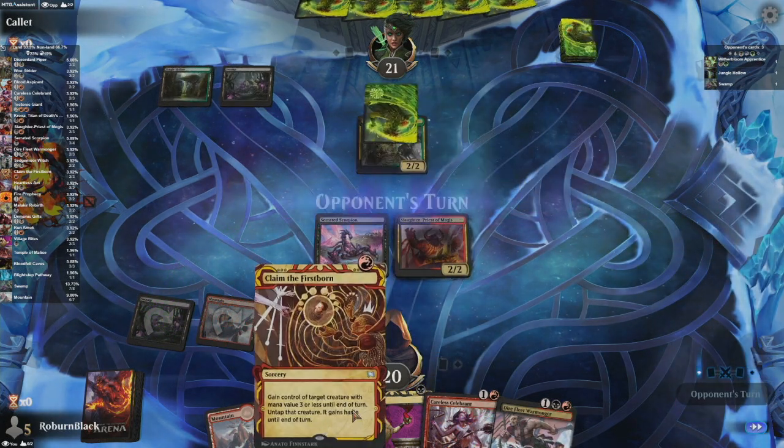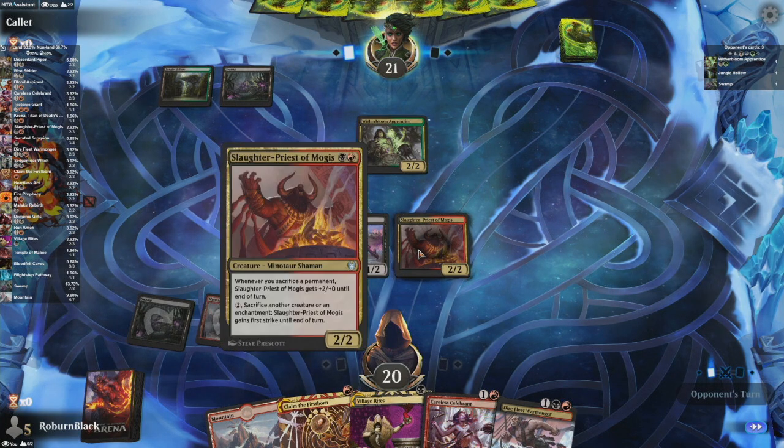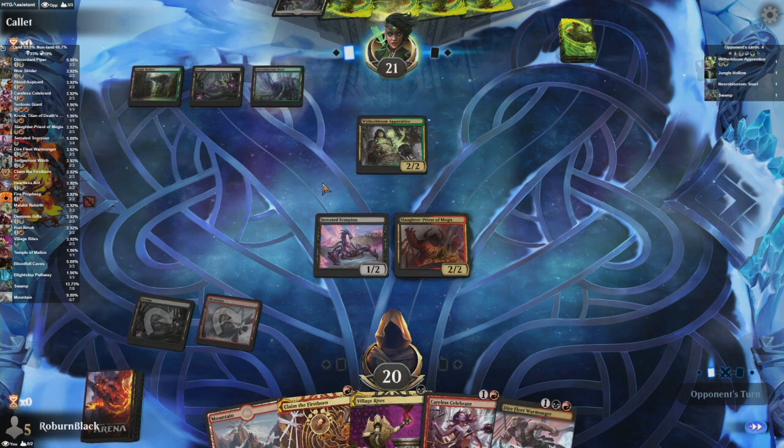Okay, so we have a Claim the Firstborn and a Village Rites, which is what we want. Which means that we can hit Slaughter-Priest and he's going to go up. Yep.